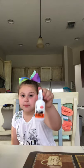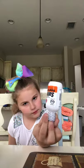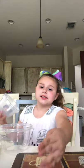Today, I had to delete my YouTube account. And today we're going to be making slime. But I don't have activator. So, this stuff, I've made slime before off camera, and I use this stuff, and it helps so good. It works for it not to be sticky. I did not get food coloring, so I'm probably going to have a white slime.